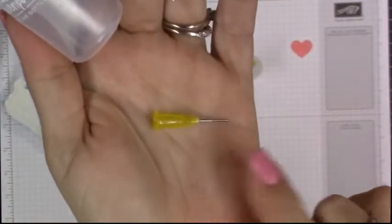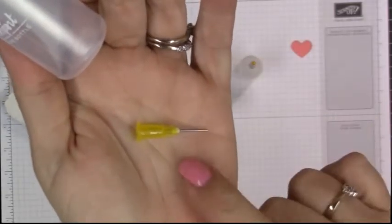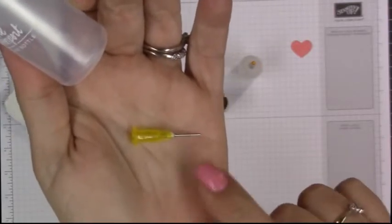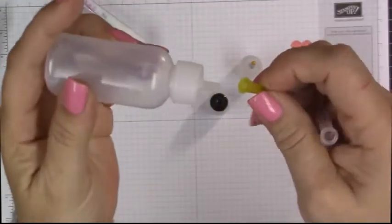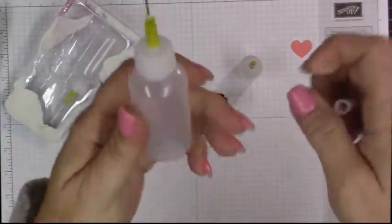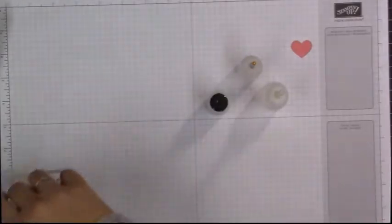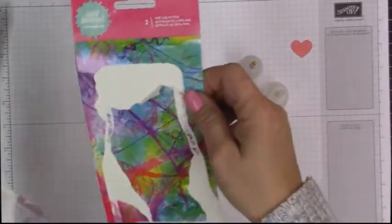that's all it is. So if we could find a packet of these on Amazon, I think it would be great. Instead of throwing away a lot of our fine liner applicator tips, we can just replace this part, and that's all you need, because this is what gets clogged up. So anyhow, I found this by Jane Davenport, and it says it is for... excuse me, where'd it go?